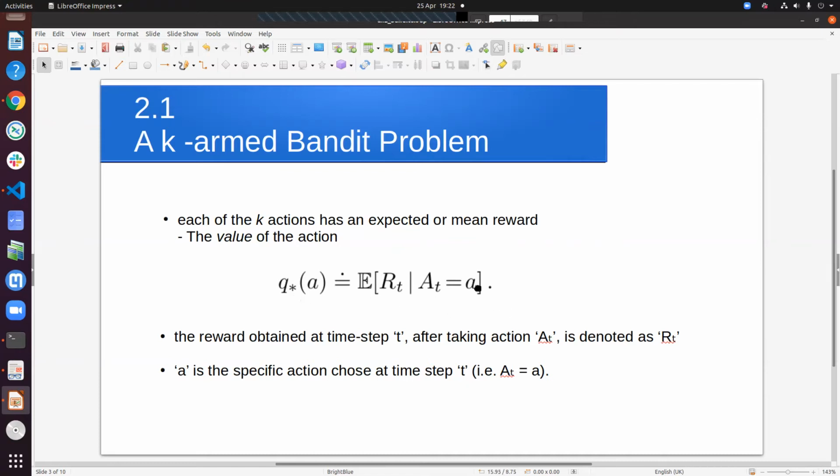So if you take action A at time t, you'll get reward R_t. And this is the true mean of the distribution. This is what you're effectively trying to estimate or model. If you knew this up front, it'd be easy, because you would just pick the bandit which had the highest mean. But the trouble is you don't know this, so you need to try and estimate it to make your choices.